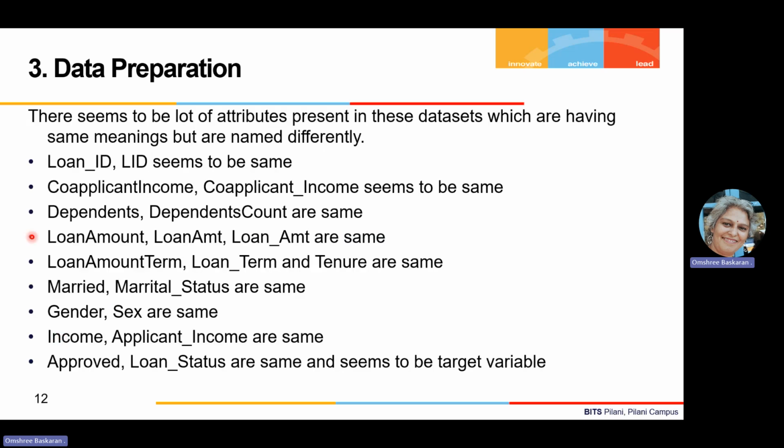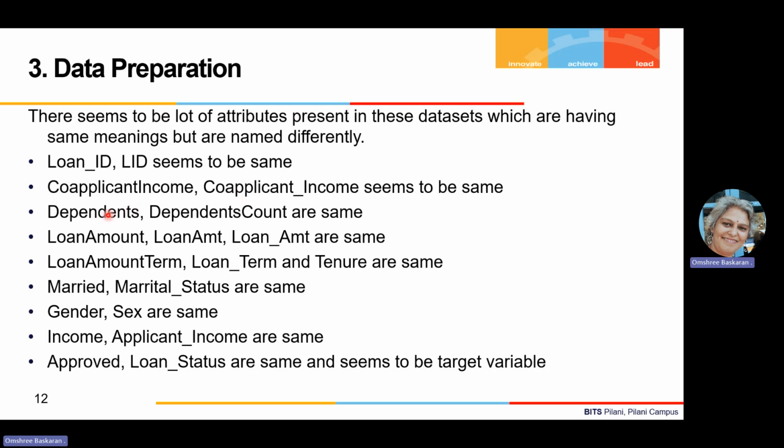When that is done, we can see that loan ID and LID seem to be the same. Co-applicant name, income, co-applicant income, it's with an underscore, without a space, right? These are all the same data, but the columns or the features are named differently in the different data sets.